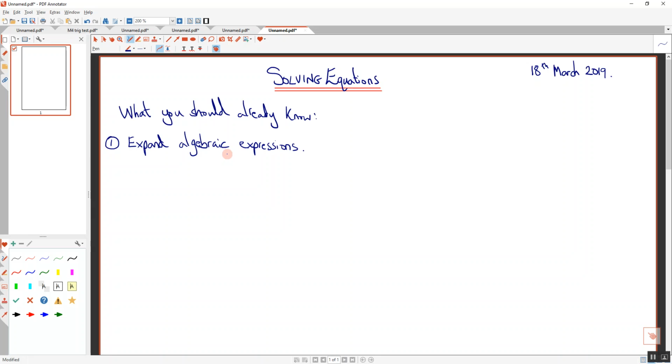You can tell me the difference between an algebraic expression and an algebraic equation, Grayson. An equation has an equal sign in it. Right, good. An equation has an equal sign in it, an expression does not. Okay, good. So, for example, we'll do some of these with some examples.